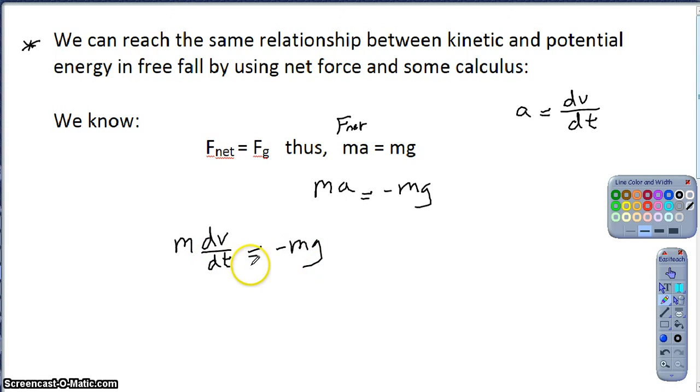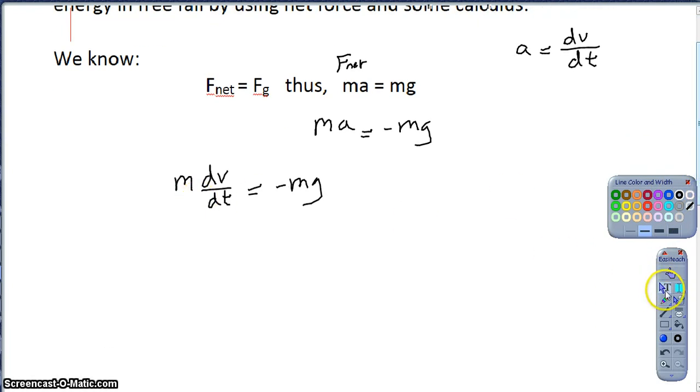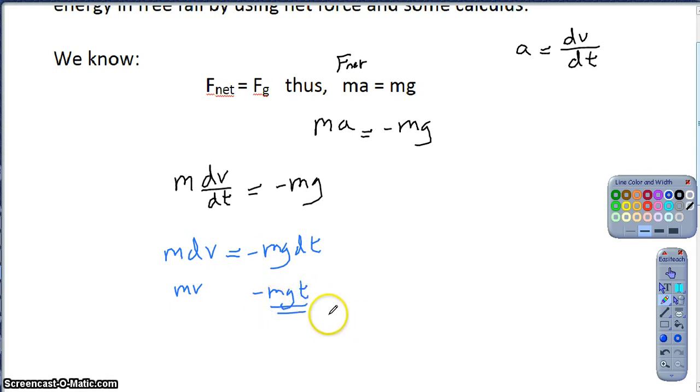Now that I'm thinking of it through this context, it makes it clear that maybe I could do an integration on both sides. Now the difference is, you guys have seen that we could multiply both sides by dt. What I could do here is multiply both sides by dt, and then I would get m dv equals negative mg dt, and I could integrate both sides, which would give me mv plus c, and then this would give me negative mgt plus c. But this value over here really doesn't have any meaning for us, particularly in the context of energies. So I'm actually not going to do that approach.